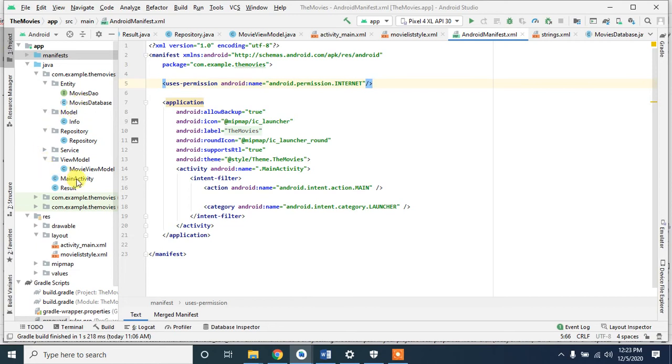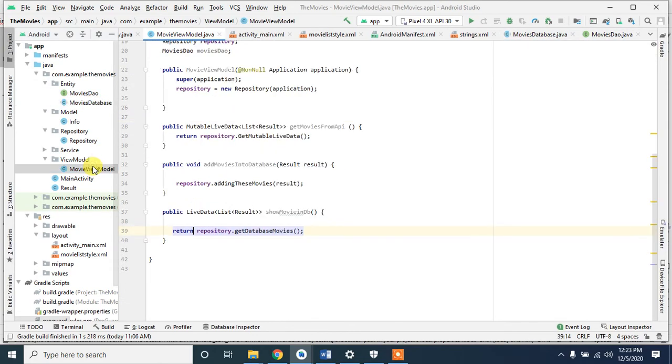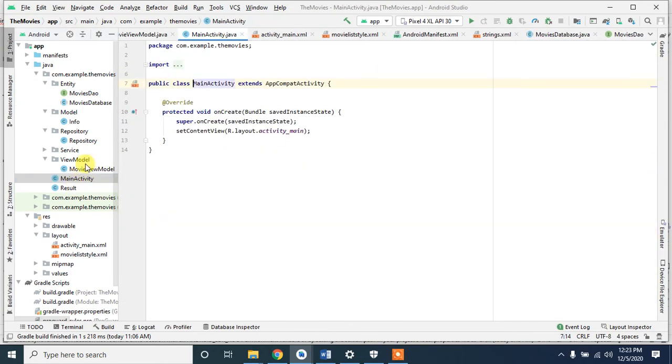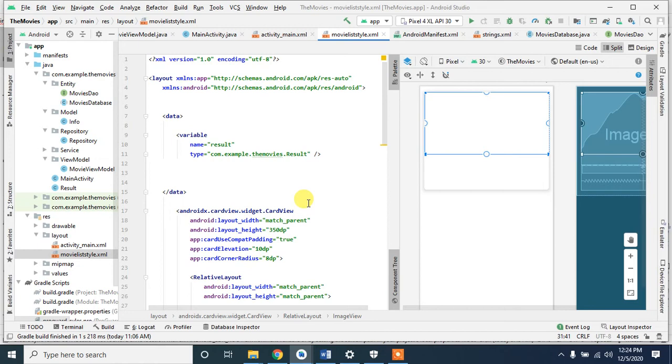And now we are done with our methods that will load the data from the API and add it to the database. And now we have created a layout that loads our data from the internet.